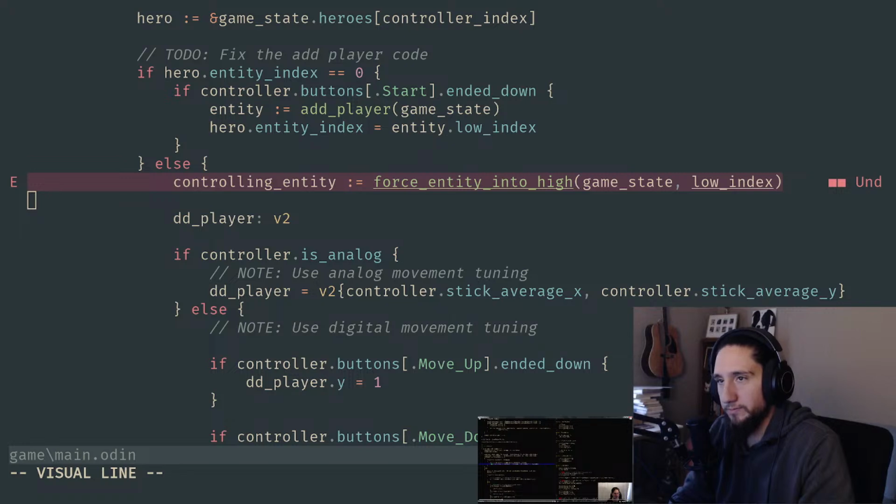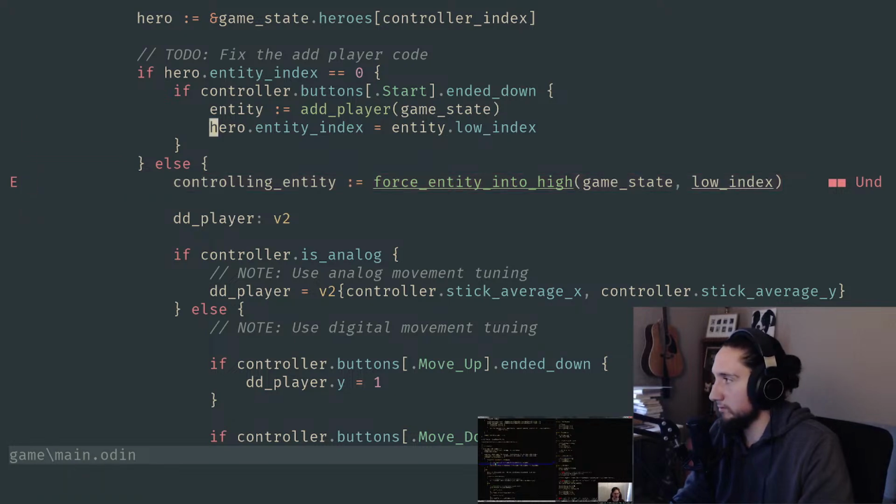We'll find out. So if that happens, then all we have to do is just set up this stuff as we were doing before. So we'll record that entity index like so, and that's really all we have to do, although we could zero out as well his DDP request like so. In fact, I guess we could just zero this entirely like so. So just initialize it like that.